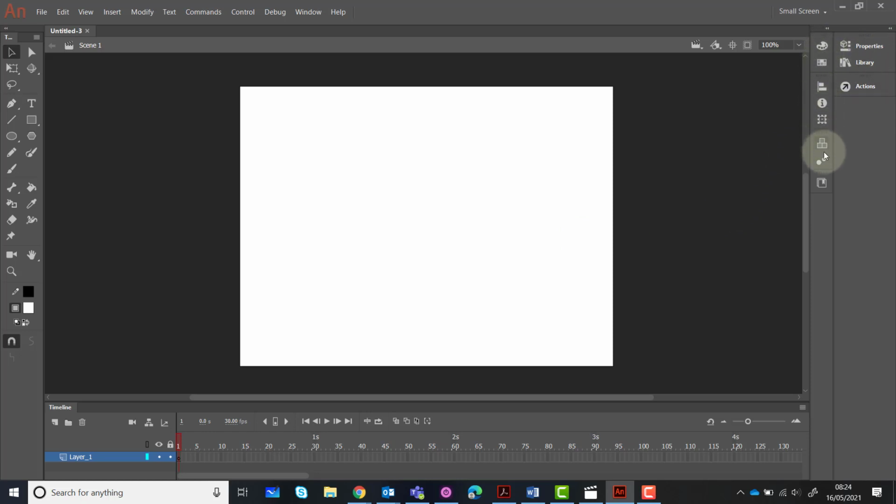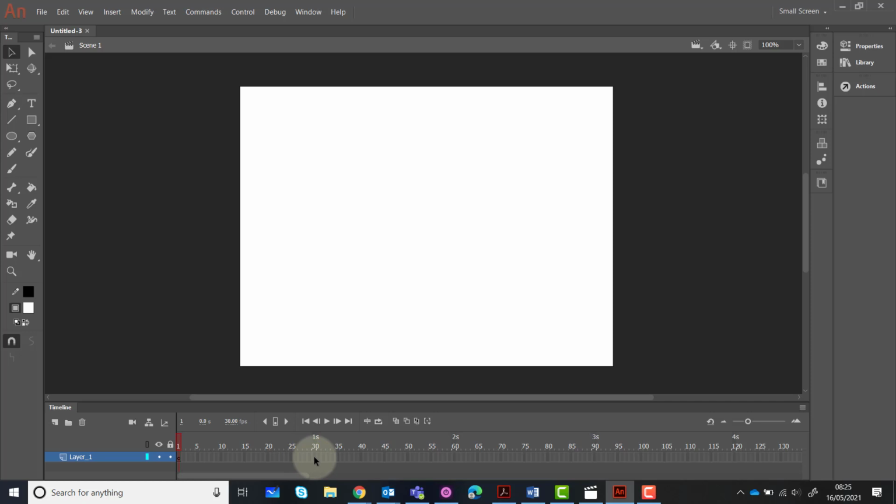We've got some additional tools down here which we will be using. Down at the bottom we've now got something called a timeline. Now this is very different to the Photoshop window, and again though we do have layers, so we still work with that same idea and concept of layers, but what is now different is you've now got keyframes, which is where we start to do the animation.